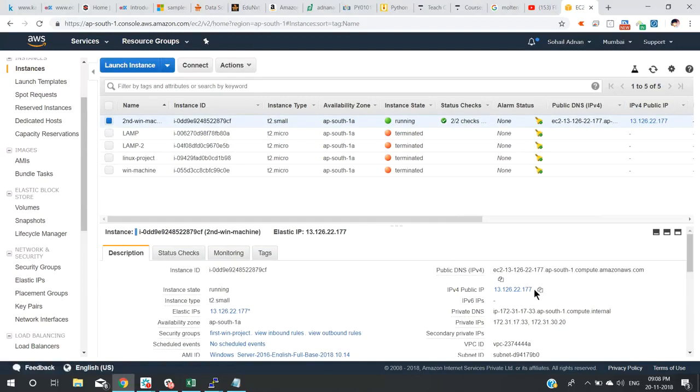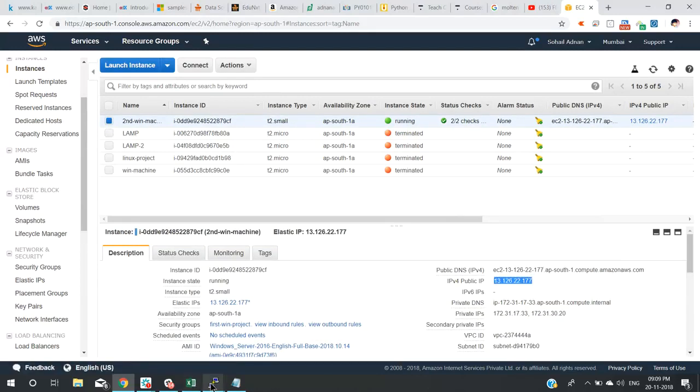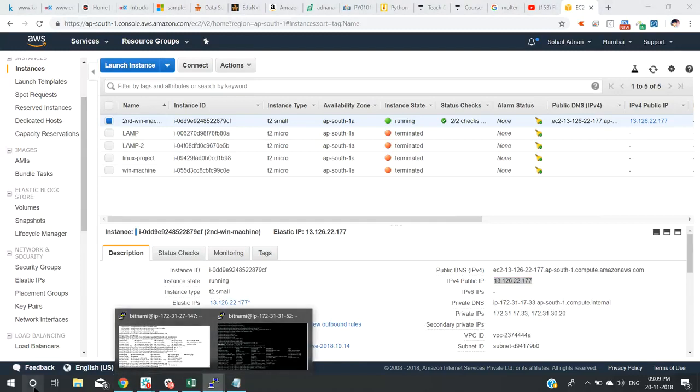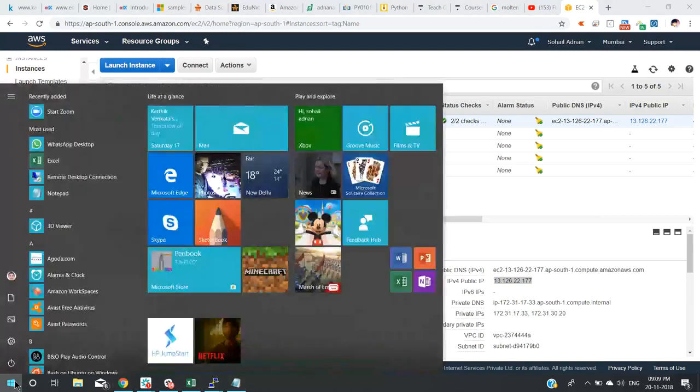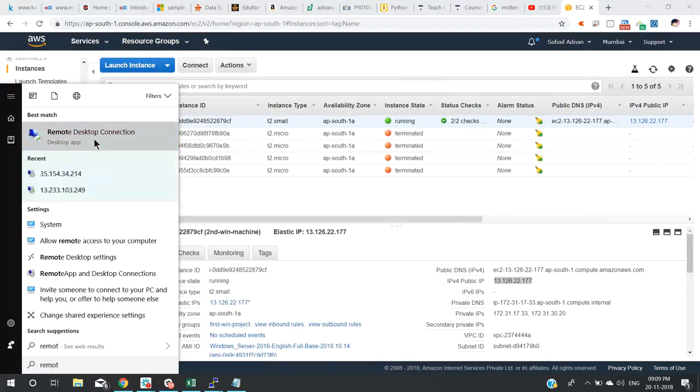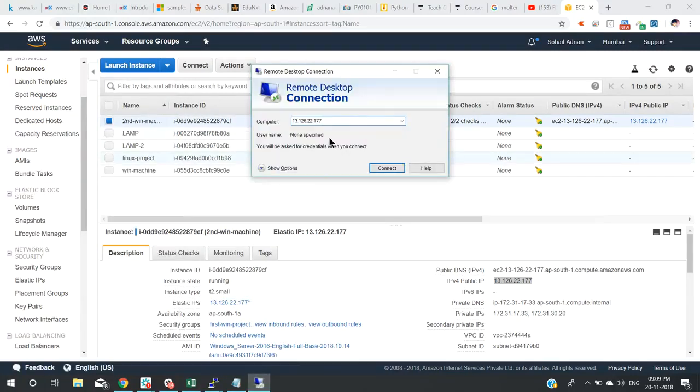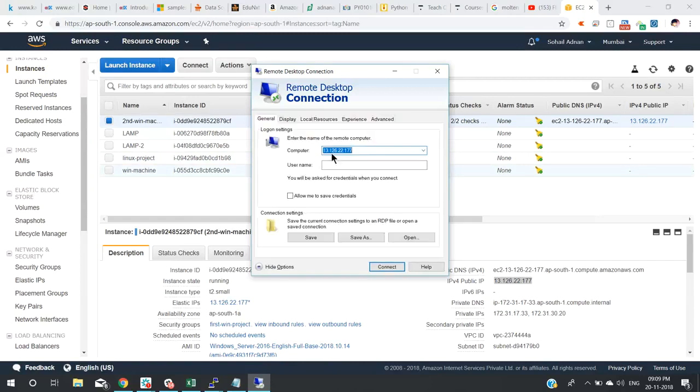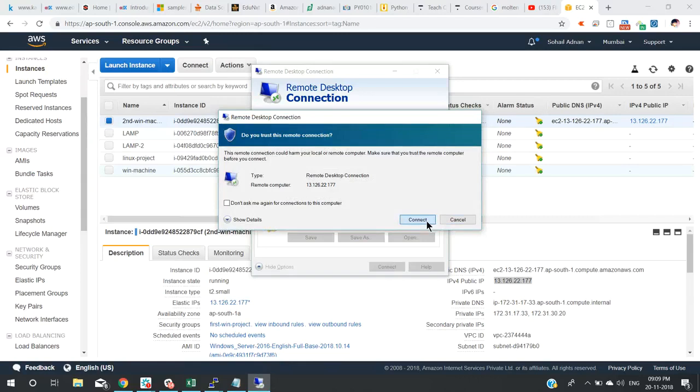So let me log in and show you that the CPU and memory has increased. And by the way, remember your IP address is free as long as you're connecting this to a running machine, right? If your machine is shut down or terminated and you're holding on to the IP, Amazon will charge you $1 per month. But I will show you how to delete or remove the IP address once this lab is done.